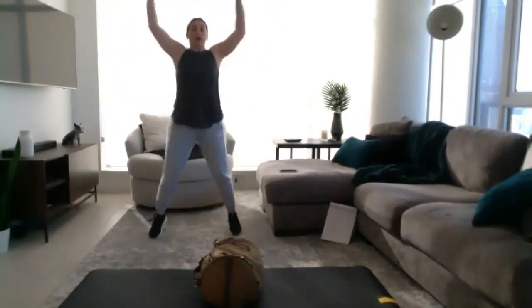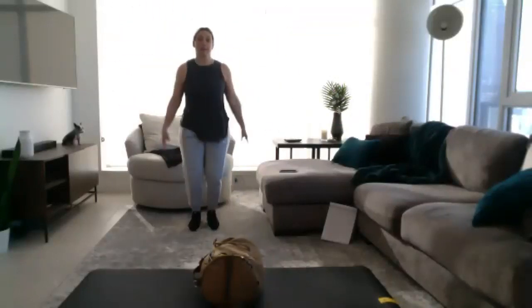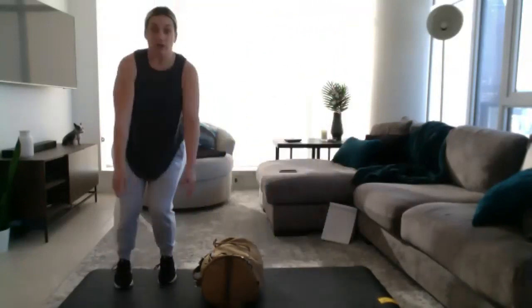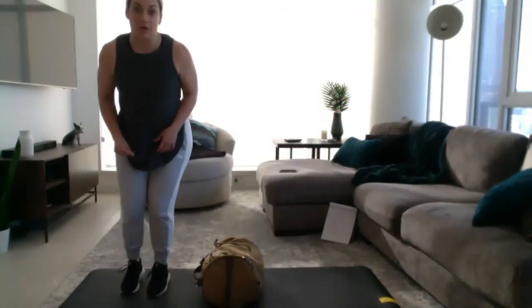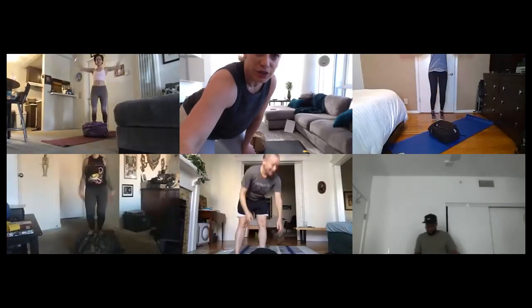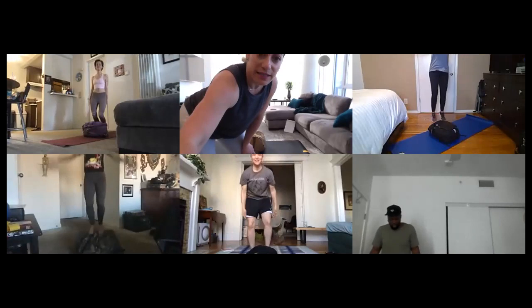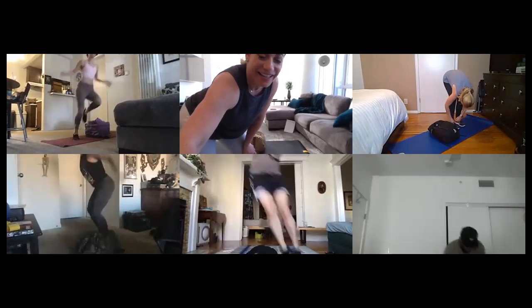Good. So we're going from here into a side-to-side jump over your bag. Keep going with your jumping jacks. We'll be going up and over, up and over. If you want to go step over, also an option. You got 4 seconds. Make your way back to your mat. 3, 2, up and overs. Let's go. Don't jump on that bag, y'all. Don't jump on it.